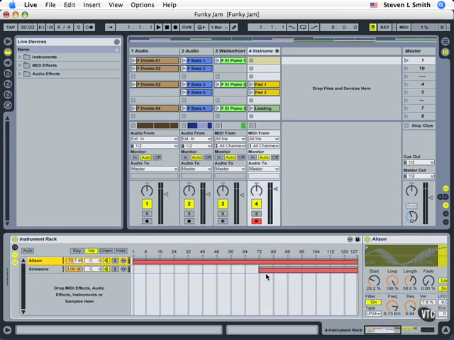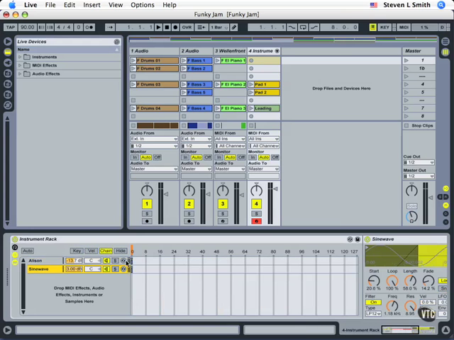We can even create a control that will manually move between different zones. This is a bit tricky. I'll leave that to you to explore if you want to in the manual, but this is a great tool for taking instrument racks to the next level. Okay, so that's a quick look at chains or layering of devices using Ableton Live's instrument racks.